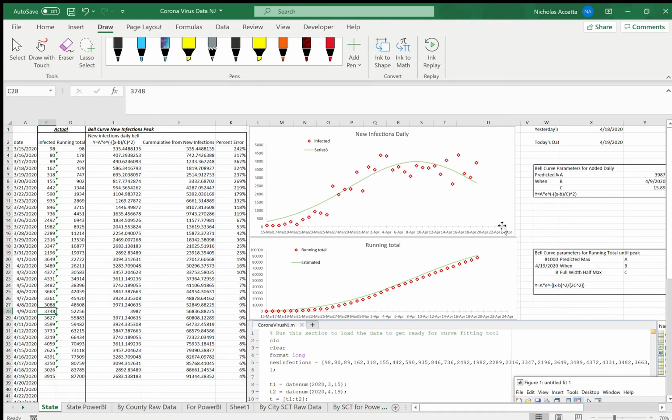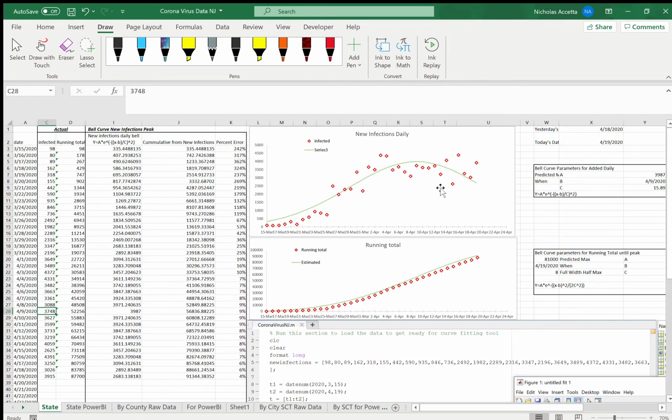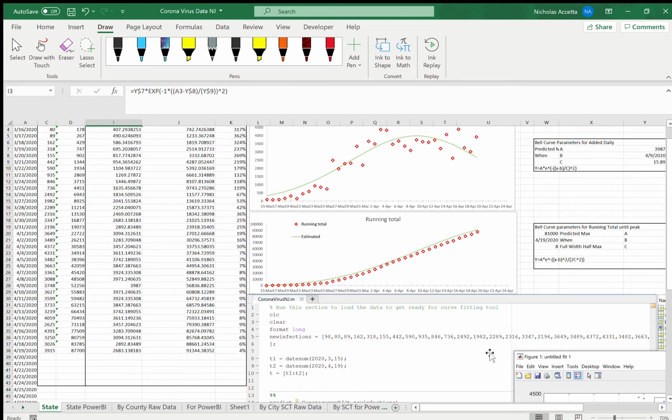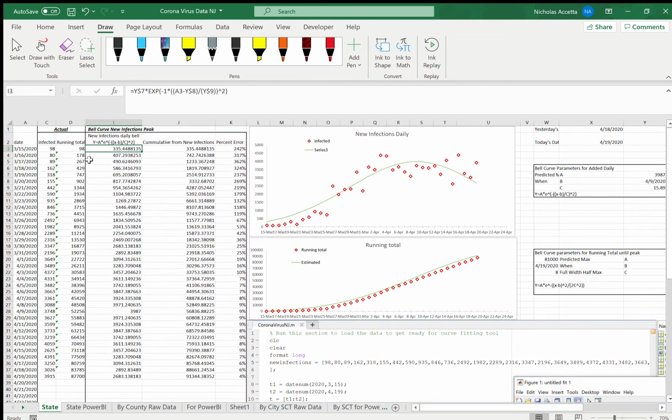You have your dates proper, rather than working with these weird numbers and converting. I can take my dates, and it's just plugged right into the equation, that purple y, and it's just easier to work with that way. So one good thing is you just take the numbers from your MATLAB. You can convert back and forth, but it's a lot easier to play around with here. So then I have these infections, and I work on this running total over here.